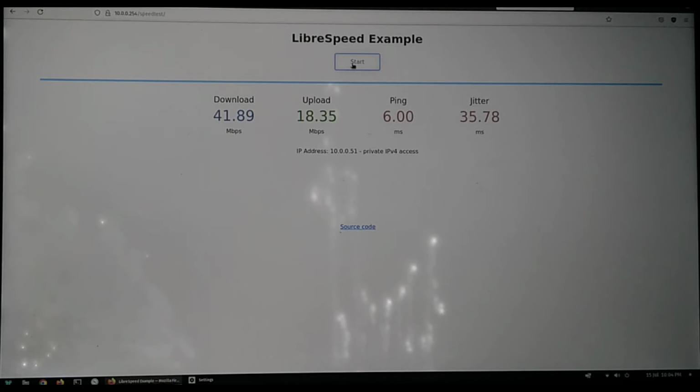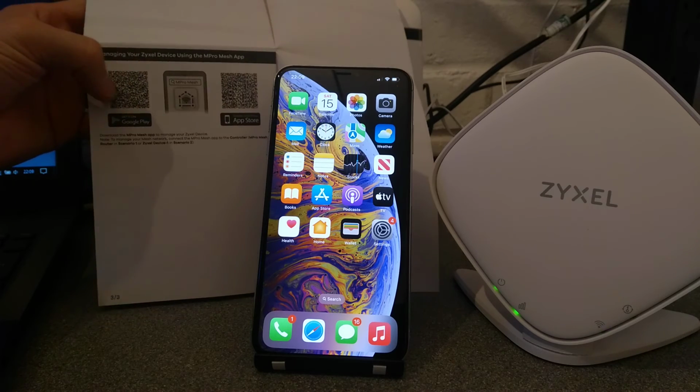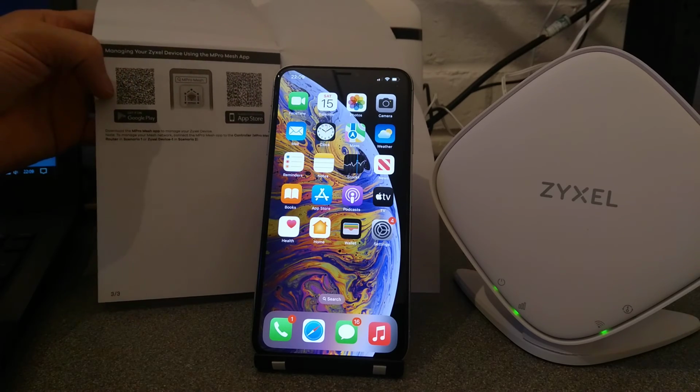If you stay tuned, I will have a go at the MPro mobile app and see what functions that provides and what settings you get and what it looks like, and also have a look at the web interface of this device as well. As is the trend with so much stuff these days, it doesn't give you a URL to download anything, it gives you a QR code.